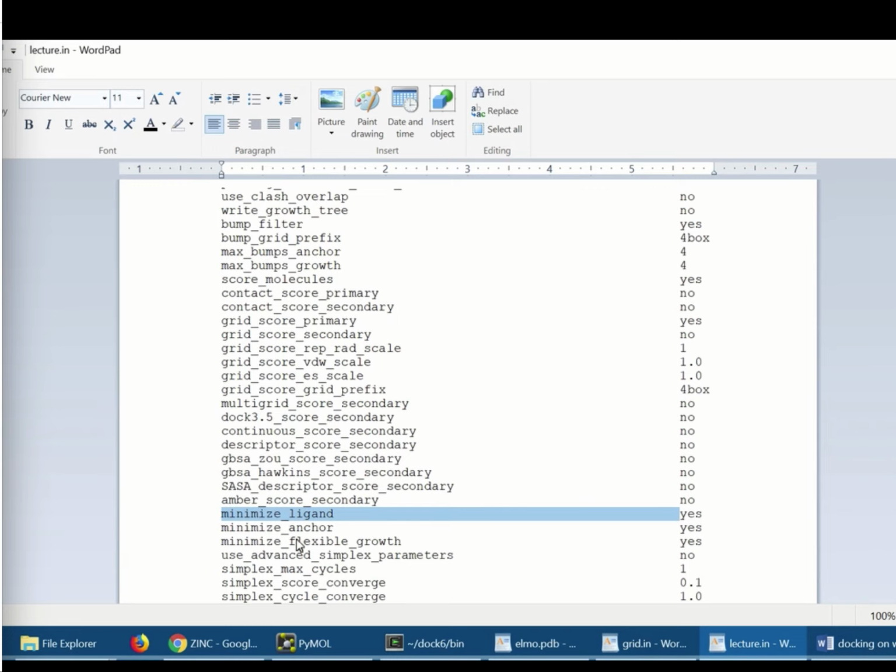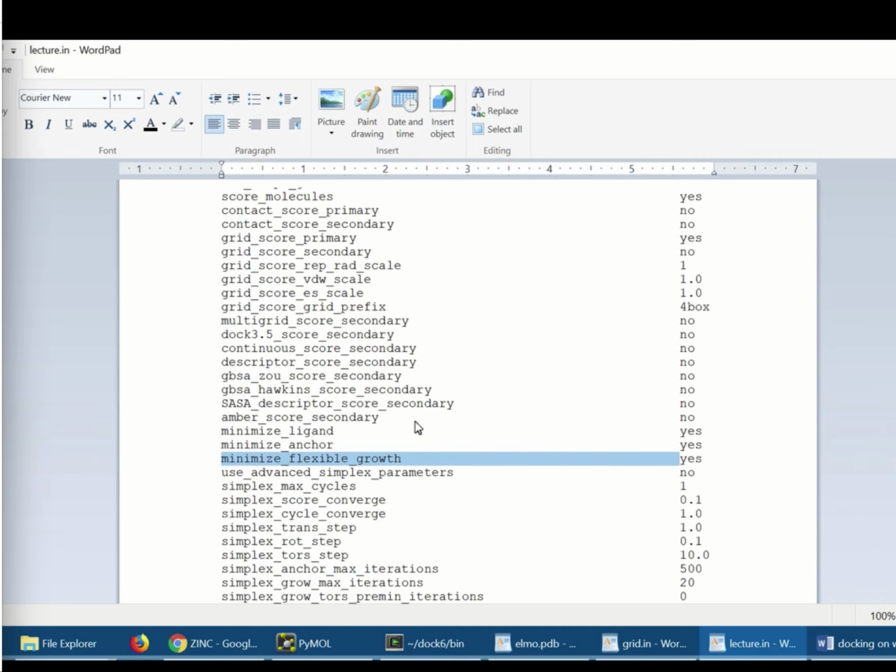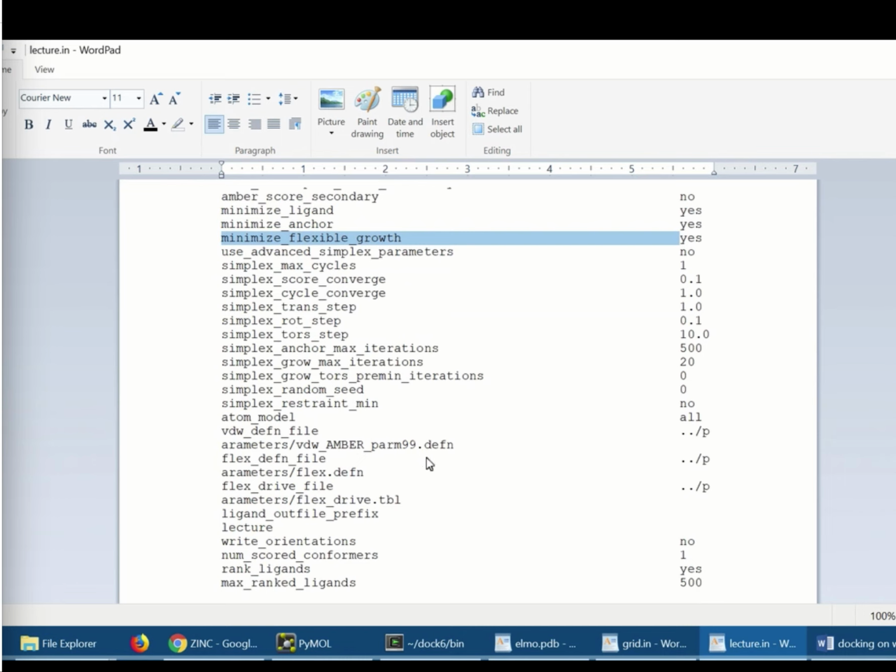Okay. You can also do flexible growth. So flexible means, is the molecule able to have rotatable bonds while you're doing the docking? And generally you want that to be yes. By putting yes, you're going to increase the computing time needed. And so sometimes if I'm docking literally millions of molecules, the first dock run that I do will have a rigid molecule to find the ones that are the best guesses, and redock maybe the best 1,000 with flexible ligands. Okay, so that is that.